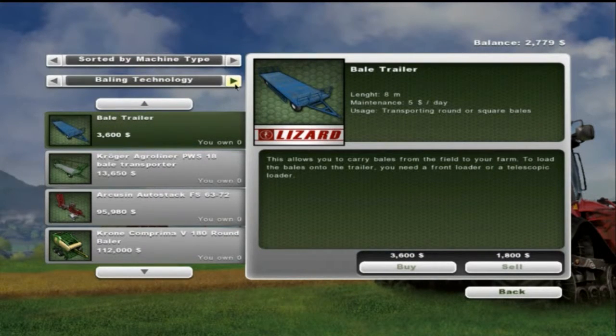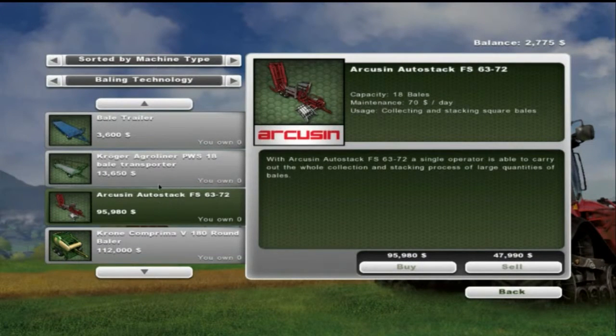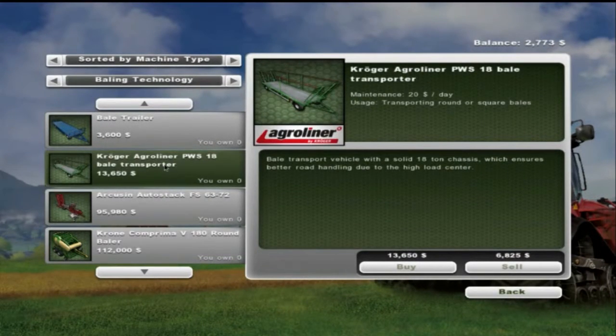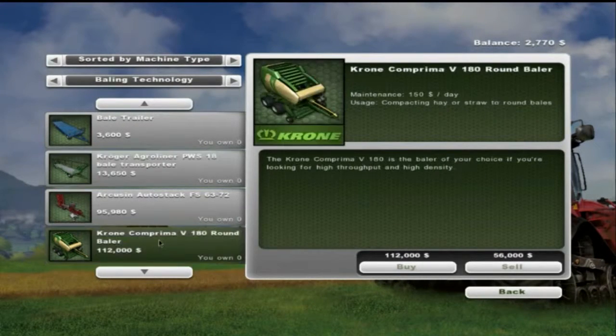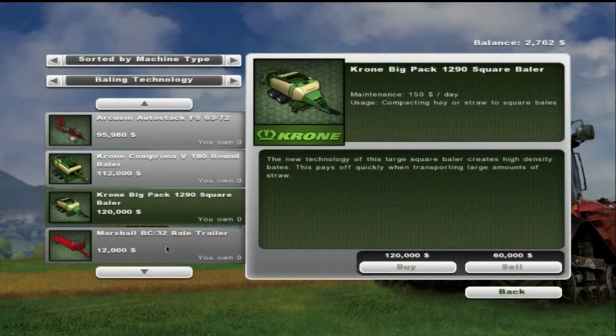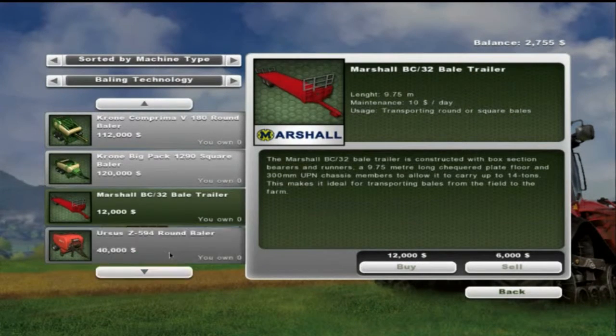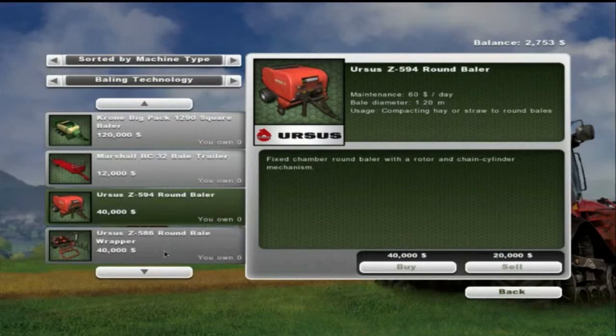Baling technology. I love this auto stack, but this one transports round or square bales. This is the round baler. So this is a square baler, I think, yep. Transporting round or square bales. How do you transport round bales on that? Wow, that does not look very good. Here's a cheaper round baler.